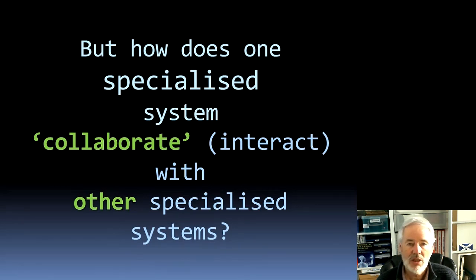But of course, these systems can't float around in mental space completely disconnected from anything else. They have to have ways of interacting and collaborating with other systems. That's why we chose the metaphor of the London Underground, because you could portray it as a system of, in this case, railway lines connecting all the three stations. In the case of the mind, they're systems which have interfaces which can interact with one another.